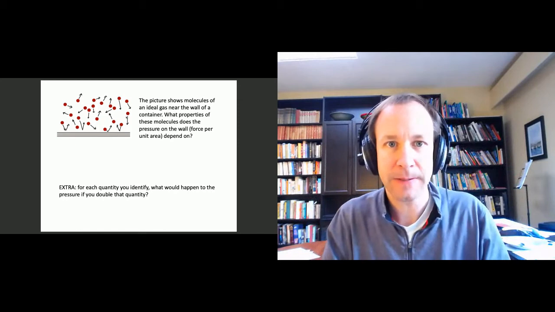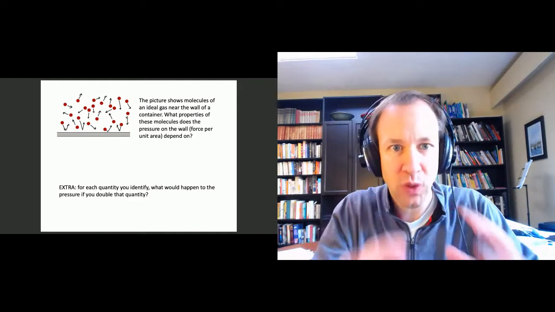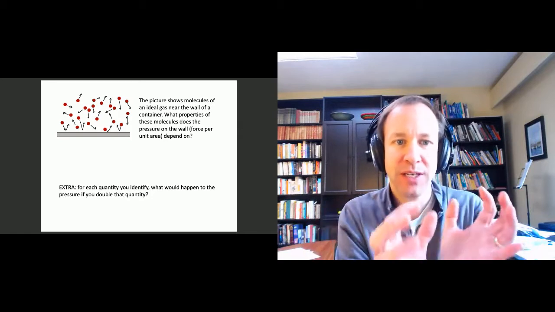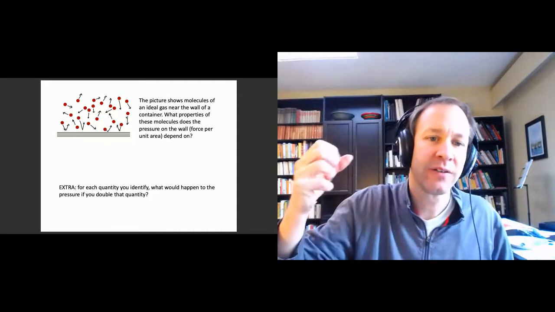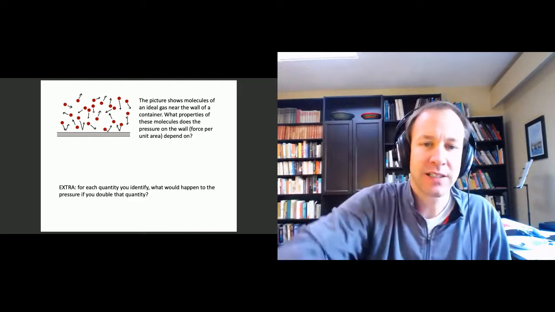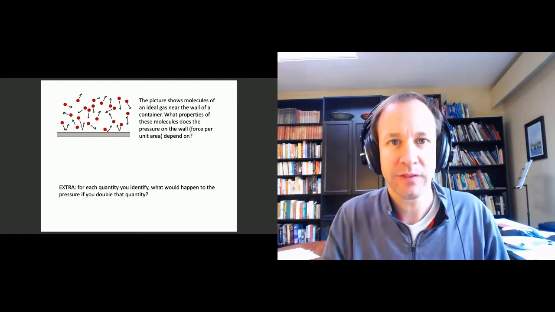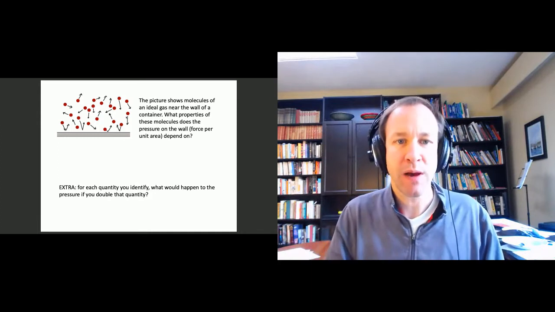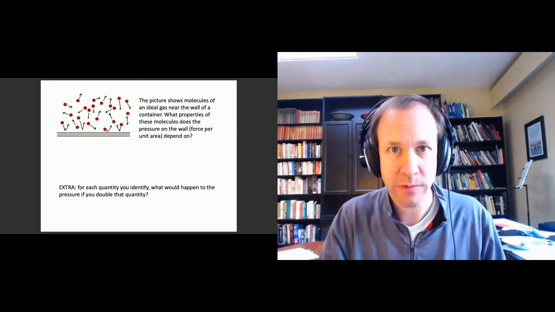So the number density. Another thing we could change is what kind of molecules they are. The mass of these particular objects is going to affect how much impulse, I guess that's the correct technical term, the impact for each collision is going to depend on the mass of the molecules and also on their velocity. So the mass of these molecules is something that will affect the pressure. I could take the same set of molecules with the same velocities. If their masses are bigger, you're going to have more force and more pressure.